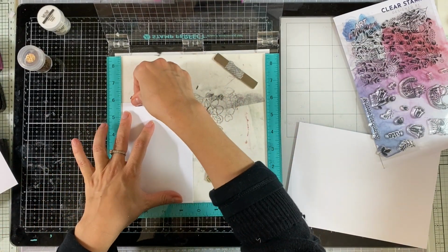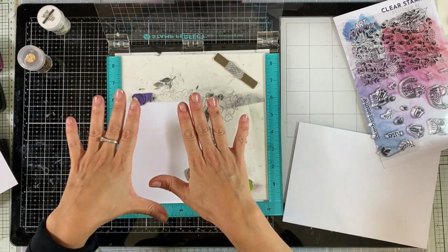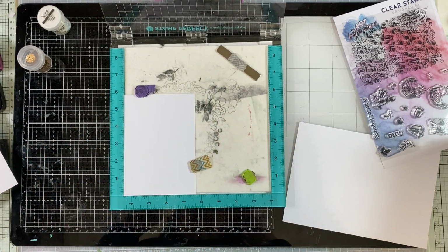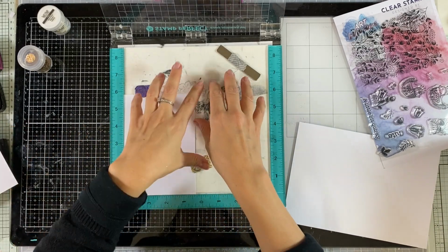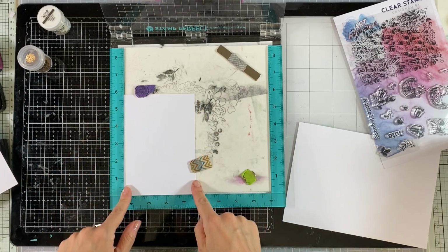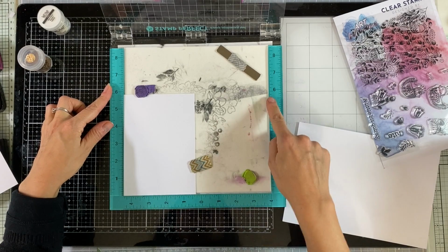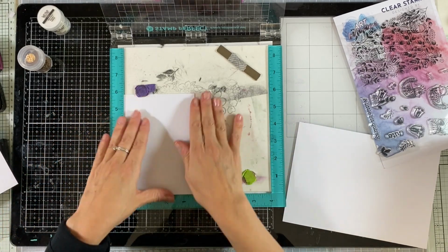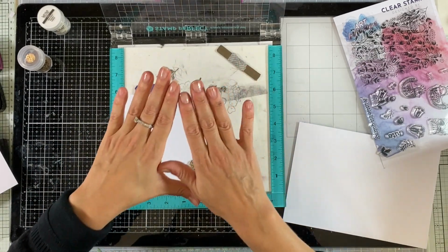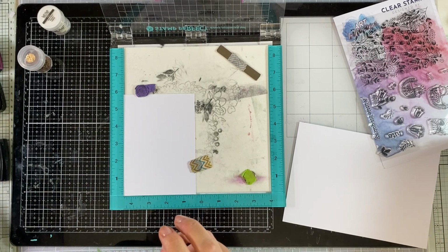Right, the first thing I'm going to do is put my magnets in here, so that secures the cardstock to the base. One top tip with stamp platforms, and I keep seeing people not doing this, and it's very important. Unless you have to put the paper elsewhere because the stamp is offset, try to get into the habit of lining your piece of card with one of the L's here or here. Why? Because if the paper moves a little bit, you can position it perfectly. If you have it in the middle, you won't. So that's a top tip for using any stamp platform that you may have.